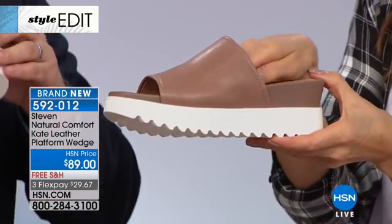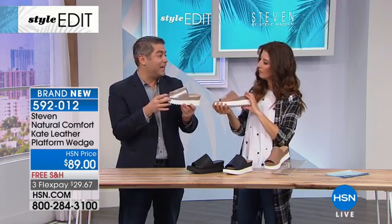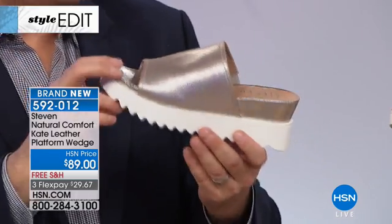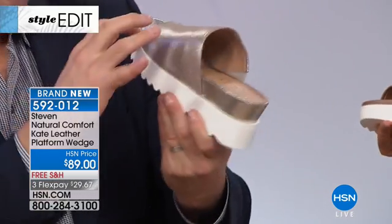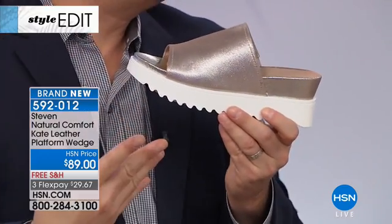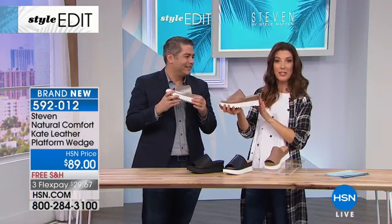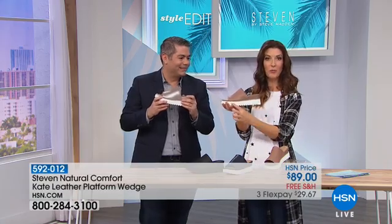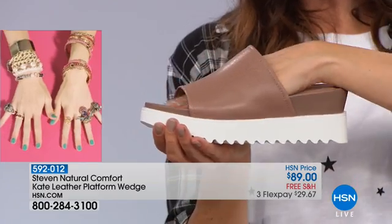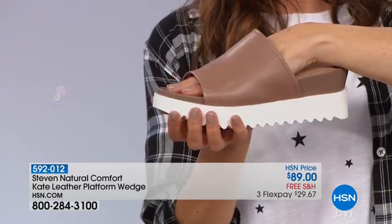It's about the construction. The construction is the shape here. So we create this great optical illusion of, it looks like you have a flat sandal, but we have this hidden wedge that brings you off the ground 2.5 inches. However, the pitch isn't 2.5 inches because you have about 1 inch here. So it's just a very slight grade pitch, so you don't feel like you're walking on 2.5 inches. I just think it's so brilliant. Isn't that great? Because it's your little secret. It looks from across the room like you're just wearing a 1-inch wedge, but then you've got this little extra lift that's going to blend right into your foot, and you're not walking at a steep pitch. It just gives you that little natural rise, so it's super comfortable.